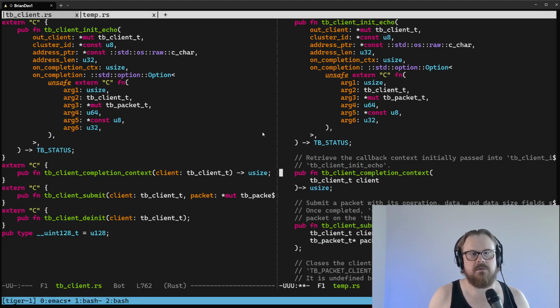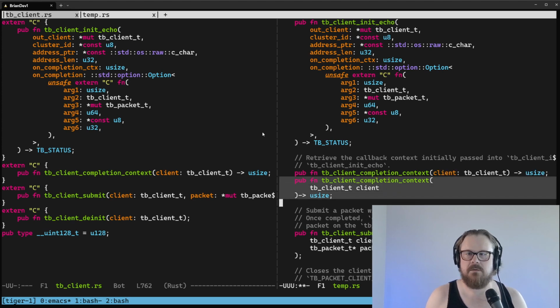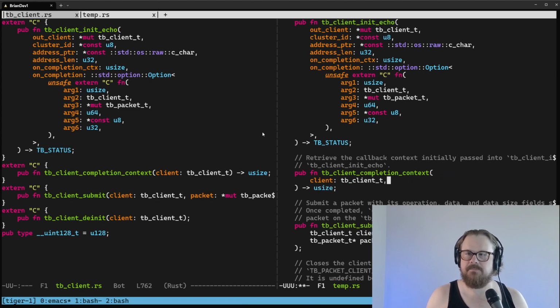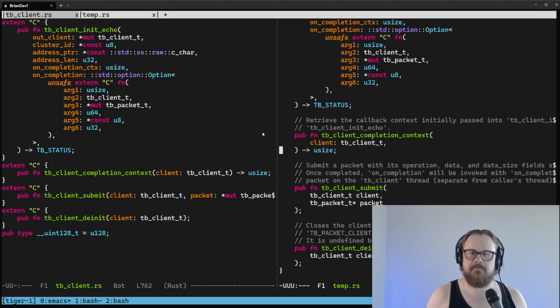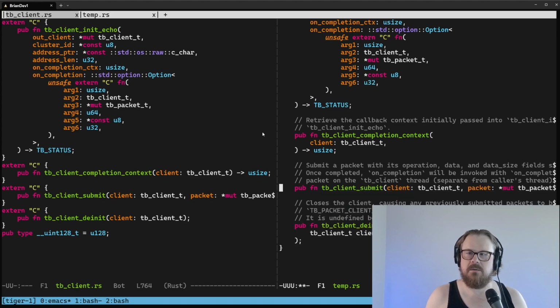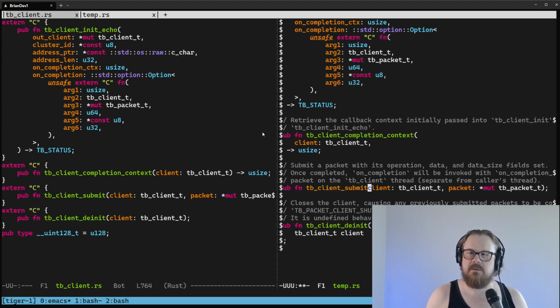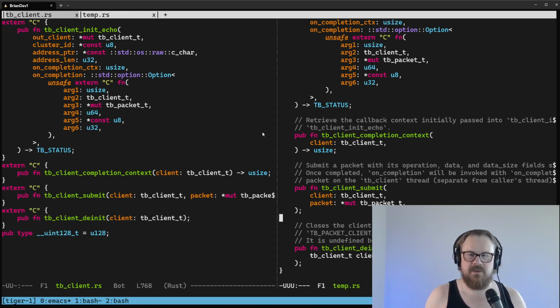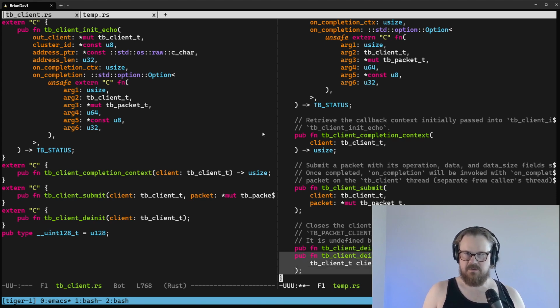What did I just do there? And I like this, I'm fond of this. Every argument gets its own lines and formatting. TB client submit. For whatever reason, I like tall code more than wide code, but I also don't mind wide code. I'm fine with long lines extending past 100 columns if it makes sense for the code at hand.